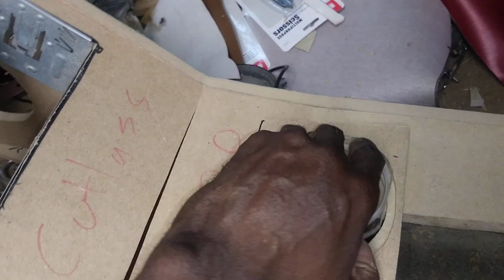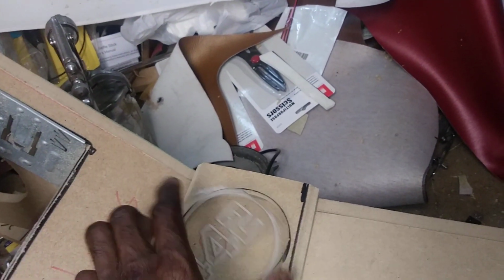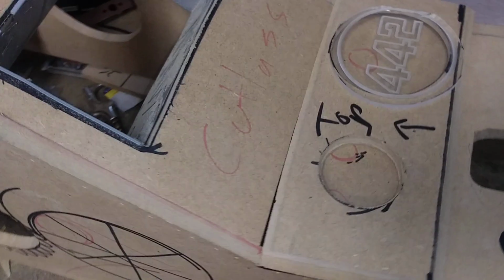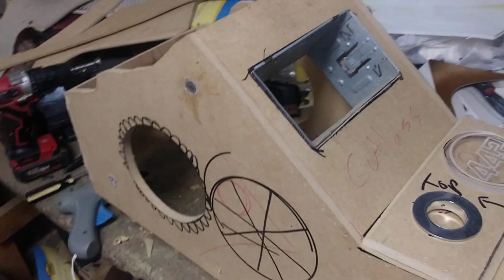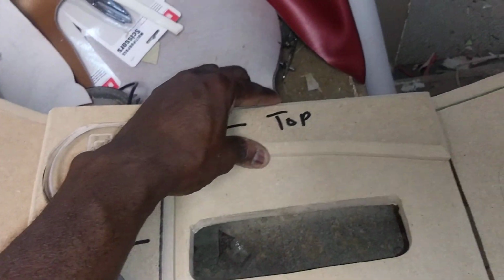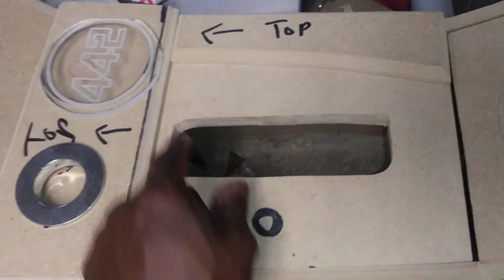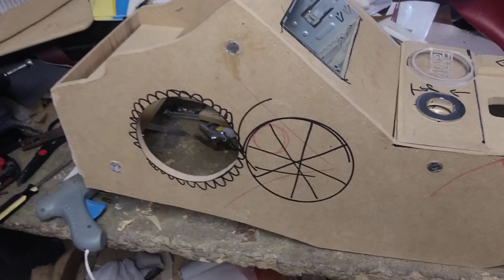So it's basically gonna go like this. The 442 logo in there like that. The push button start. Shifter. Might try to cut this and put a cup holder and recess it down in there. And then you have the lid. So that's just the skeleton of this one. And then a beauty panel goes right there. It might light up around there, I don't know. But that's the skeleton of this console.